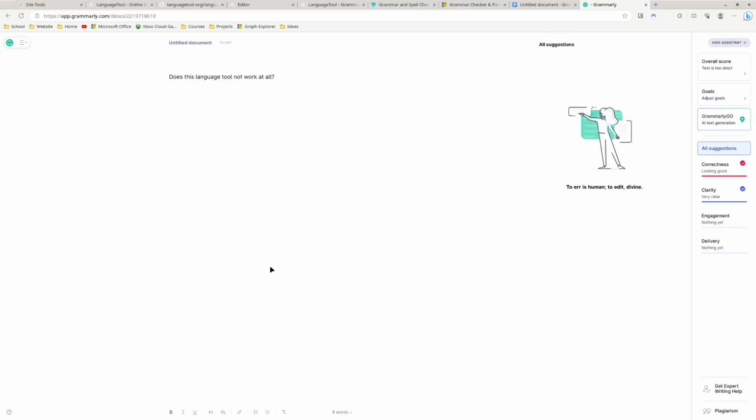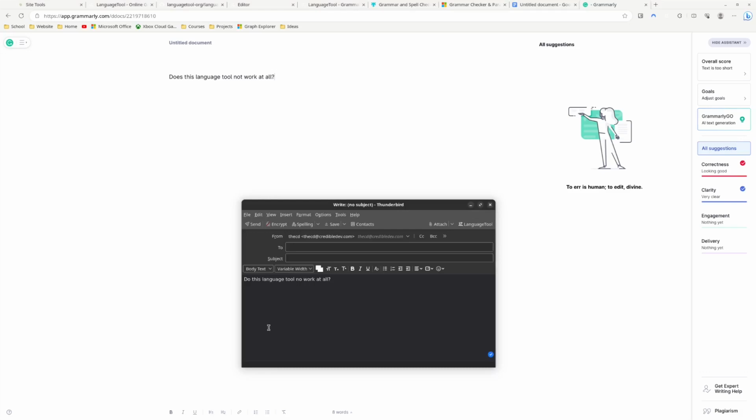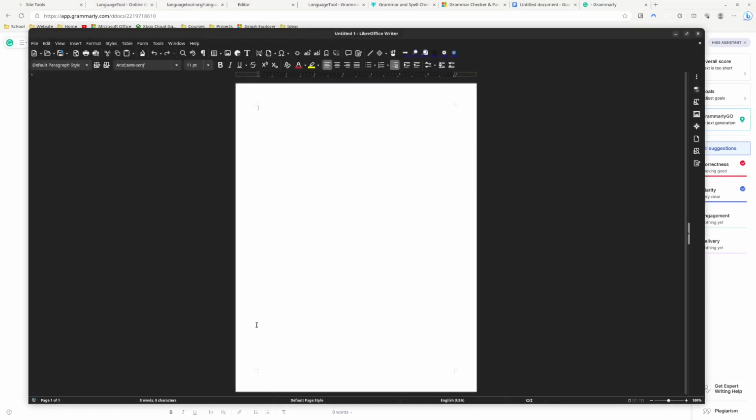So, I mean, at least Grammarly finally gets it right, but it didn't do as good of a job as the LanguageTool did when we used their web-based editor. So in that case, in this particular sentence, it seems like LanguageTool does a better job so long as you're using their online version of the tool and not depending on something like the add-in that comes with Thunderbird. Things get a little worse, I think, when you go to Libre Office.